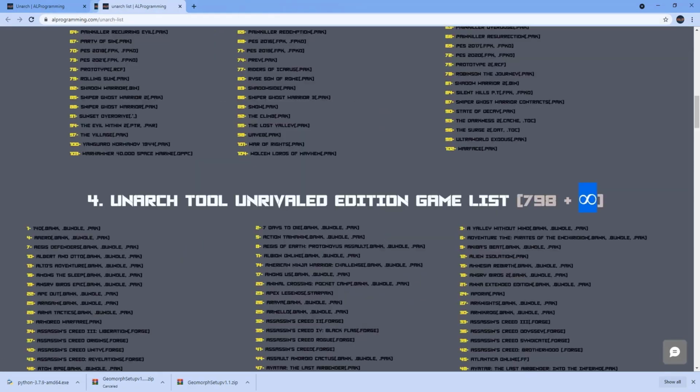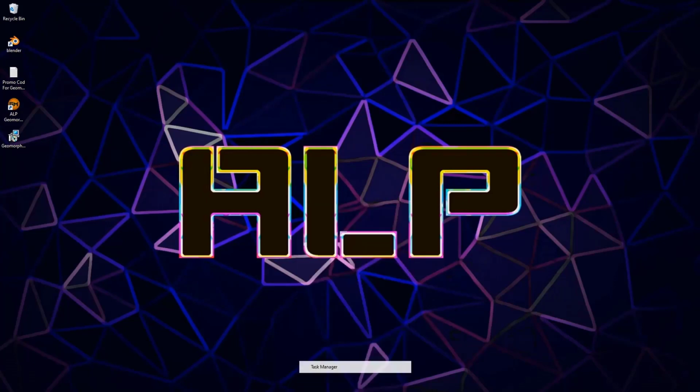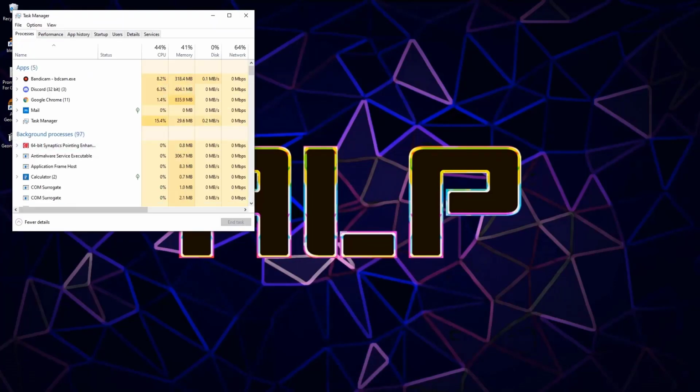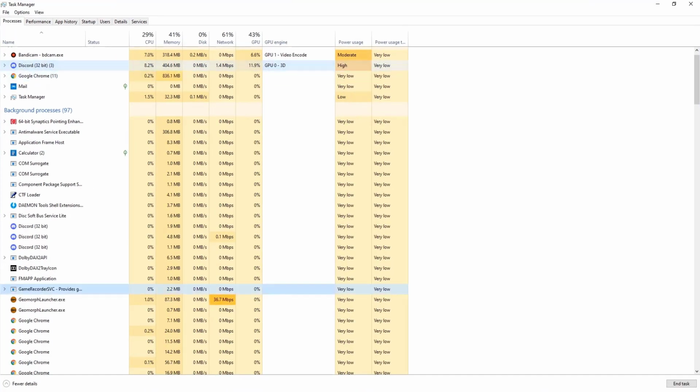Here I am going to close these tabs now. And back to that. Like I said, you have two options, yes or abort. Saying yes, which I did, will be the most healthy option. It's updating, it's downloading the update right now. Don't worry, it's closed, but it's in the background downloading. As you can see, it's using my network to download the update. It might take a while, don't worry about that.